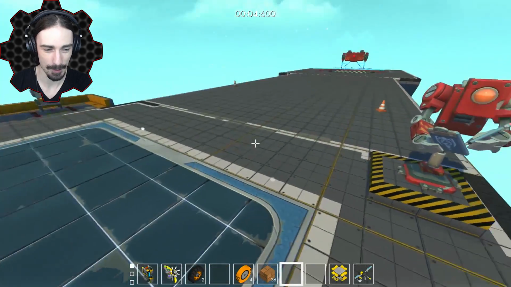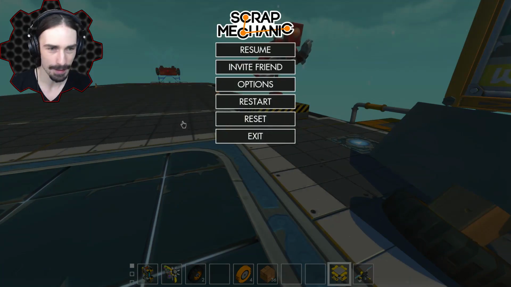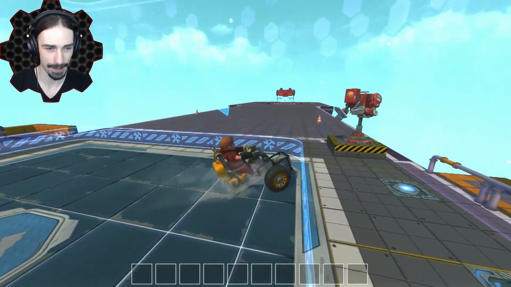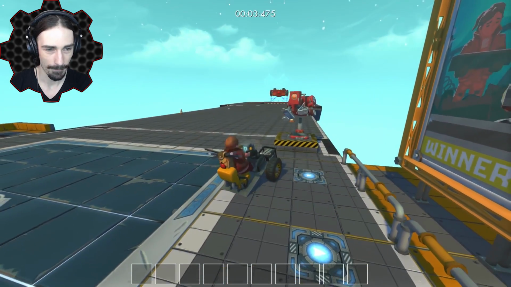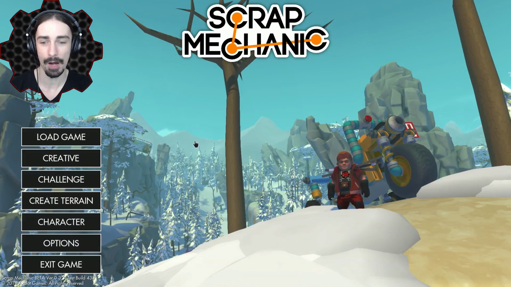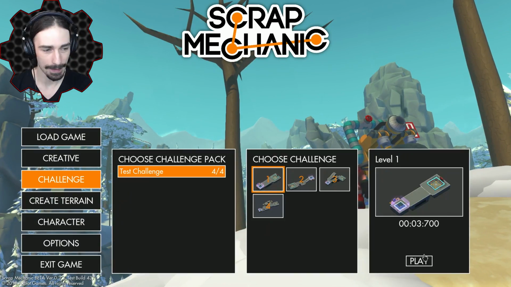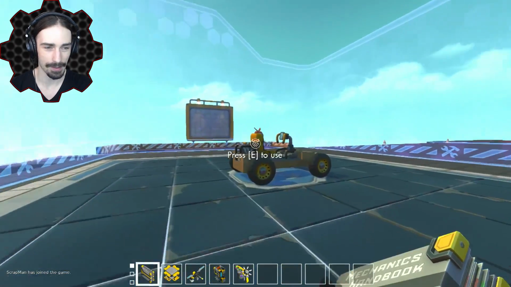Nope. That doesn't seem to be working very well either. So apparently it's a lot harder to just go straight than I expected. But I feel like this goes. Oh, look at that. Huh. What if we go slower? What if we actually go slow? Oh no, I didn't mean to exit. All right, that means we're gonna have to build that all over again. All 8 pieces or whatever it was.